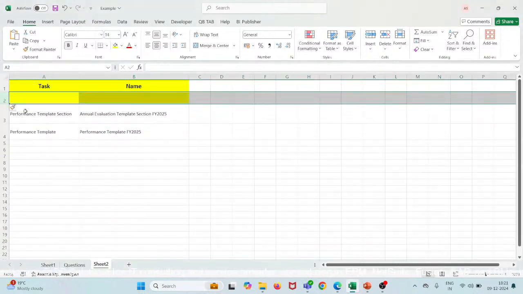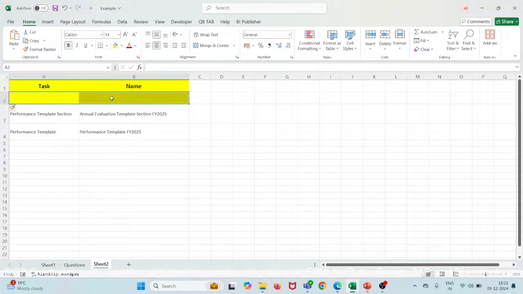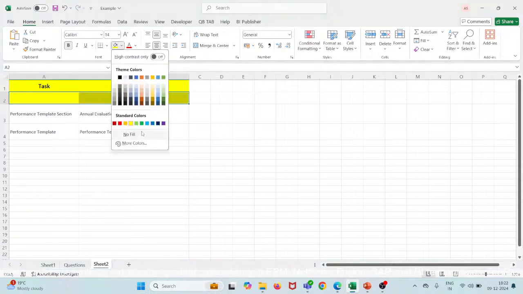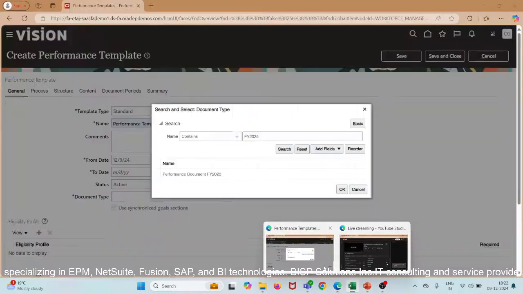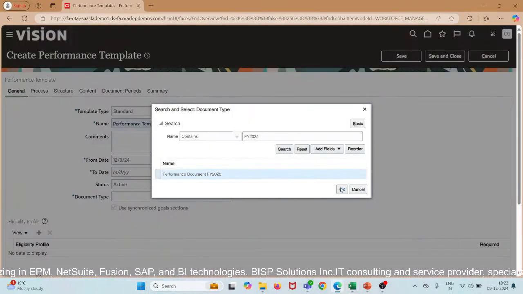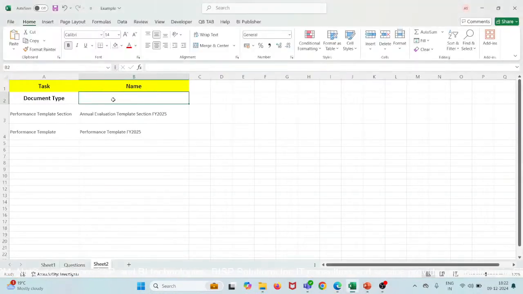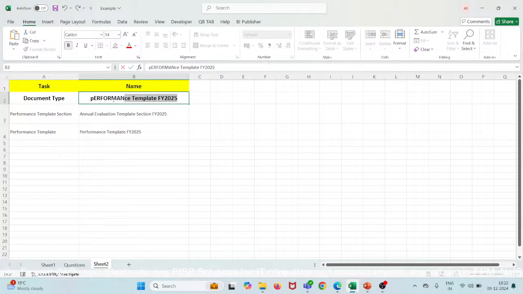The document type name is performance document financial year 2025.